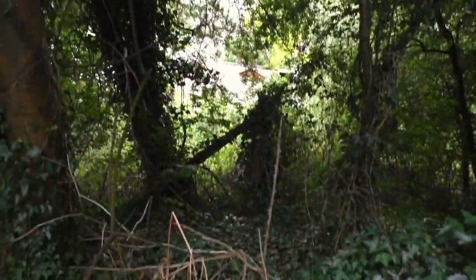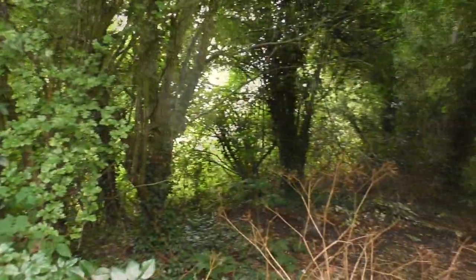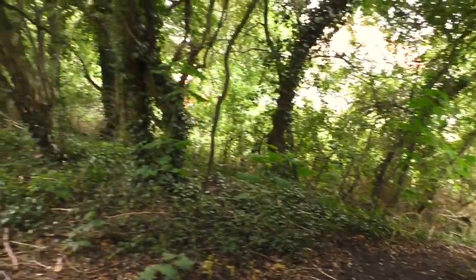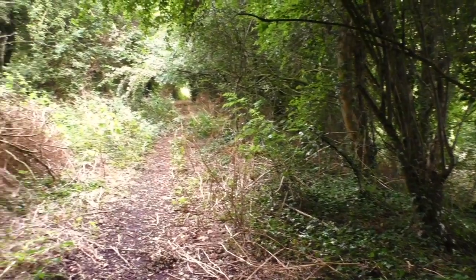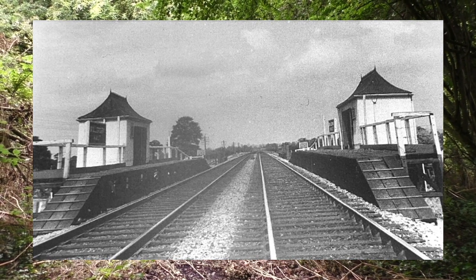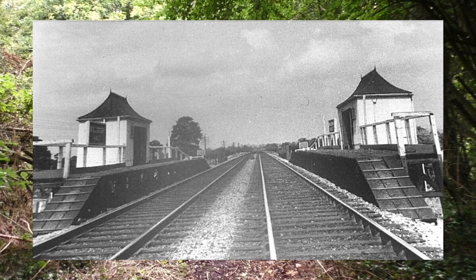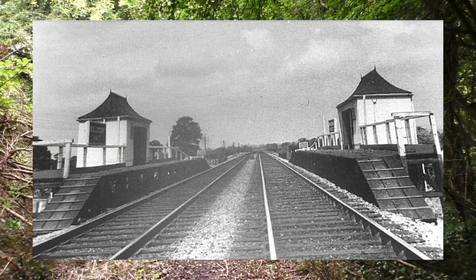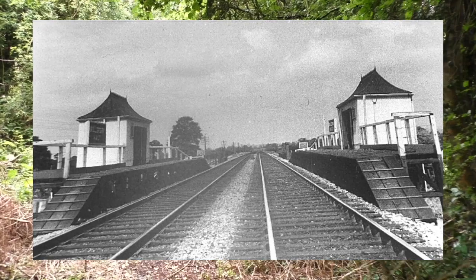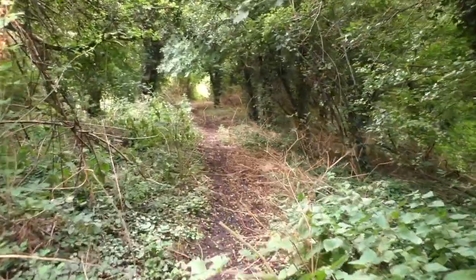Okay, so there's a broad gauge post and strut. Okay, looks like somebody's created a path up through there. So I'm guessing this is the platform area here. I'll put up an old photograph which shows the buildings on the platform. Pretty standard halt buildings, corrugated iron pagoda roof, and everything else made of wood. Cheap and cheerful, one on each side, a double track through the middle. It's a pretty grainy photograph, but if you look carefully just beyond the buildings, you can see the parapet walls of the bridge. So that's about the site of the Willersey Halt.